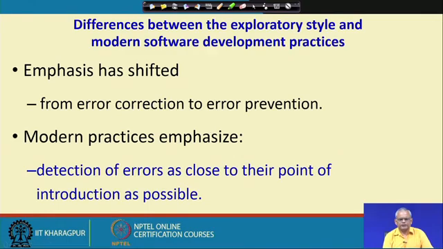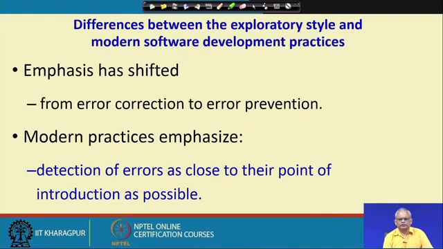Or in other words, as soon as a mistake is committed by the programmer in program development, we try to detect it as close to the time of commitment of the error as possible. The main advantage of this is that it is very cost effective. If you correct the error after testing, then you will have to first find out where exactly the error has occurred, make changes to the code, test again, and so on.